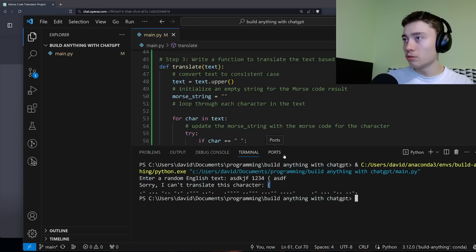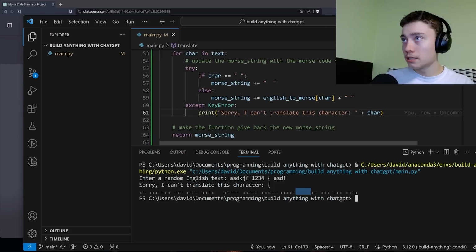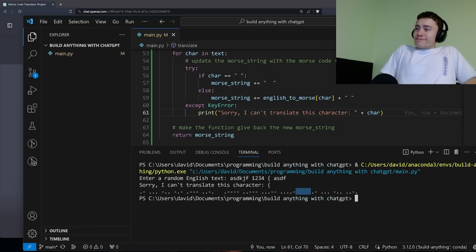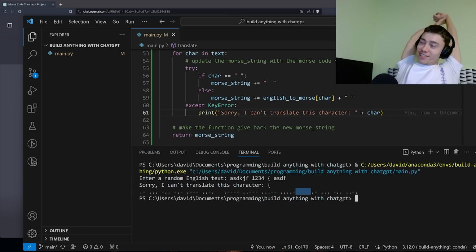And it points it out and ignores it. Oh wait, this is 1, 2, 3, 4. 1, 2, 3, 4, 5. Is that because of the character? Oh, it's because of the space bars, right. That's unfortunate. But I think that if it's an extra character, it should delete it. Yeah.